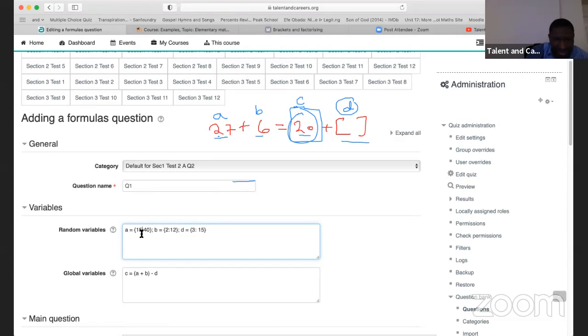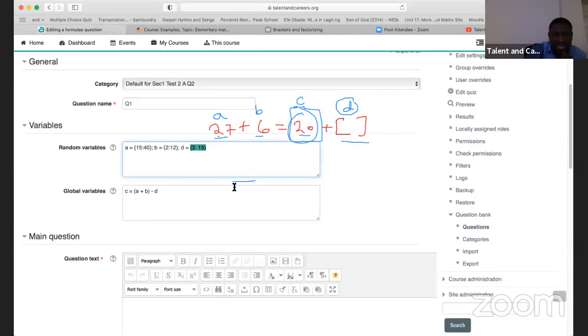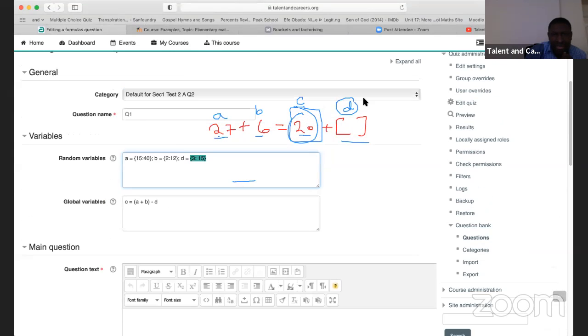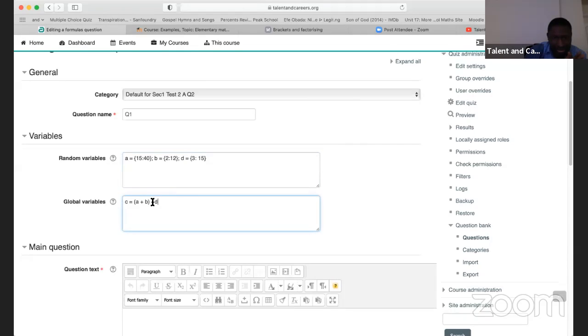So clearly, if this A is 15 and B is 2, that gives us 17. Then the number picked here clearly is less than 17. If it picks 14, for instance, that means C is going to give us 3. Do you understand? Yes, sir. I got that. So that's sorted. So I've declared my A, B, C, and D.